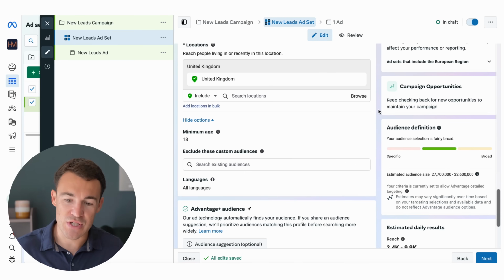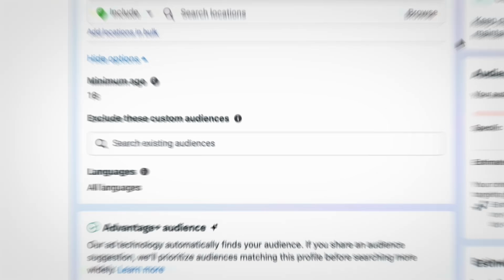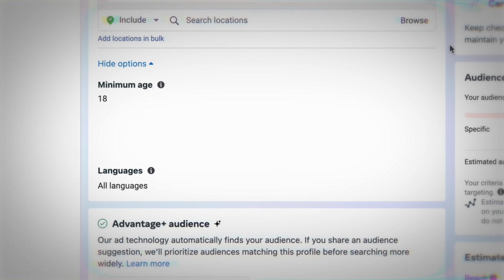Are we going to end up with a situation where you just have to trust Meta completely with all targeting all the time and you can't have any input? We may well do. I don't think that'll happen for a little while, but that might be coming down the line. I think that's probably why people are more concerned about this. But just to say, I don't think this is a big deal. If they got rid of custom audience exclusions, a much bigger deal.